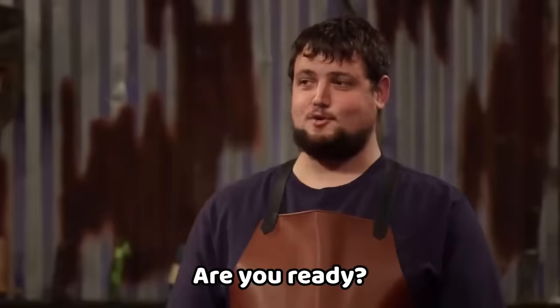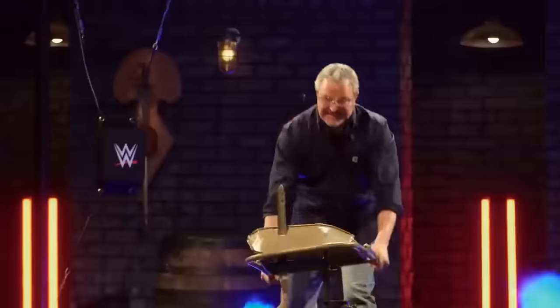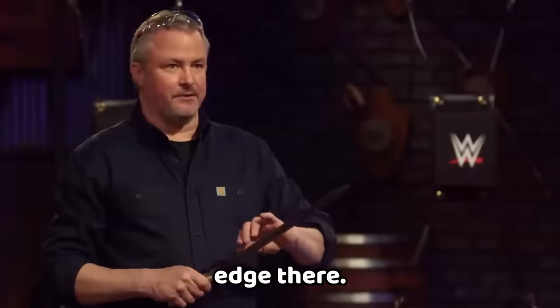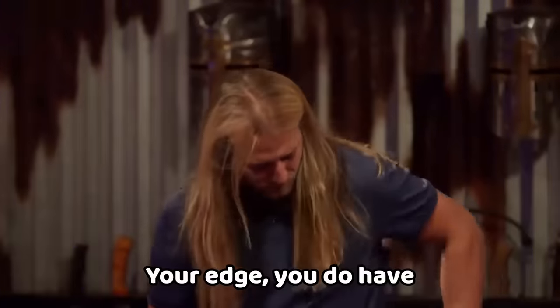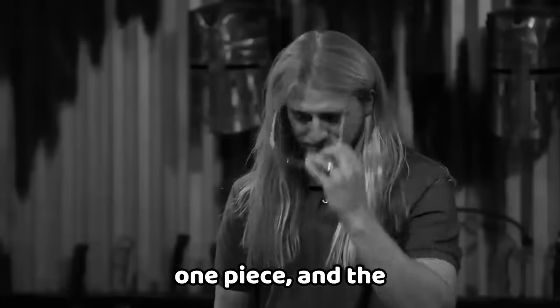Josh, you ready to go? I love it when people try to heckle me. Josh, you survived — good job. The edge on your blade is not super sharp, but there's still an edge there. Hunter, you ready? Your edge does have some chipping here, probably from too much heat in the quench, but your knife's in one piece and the chair's toast.